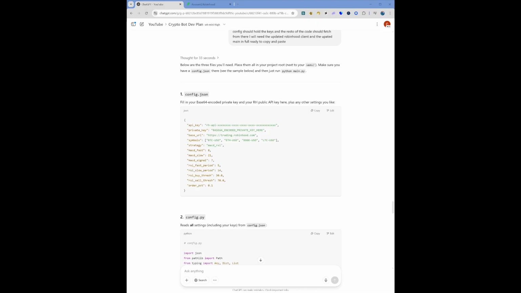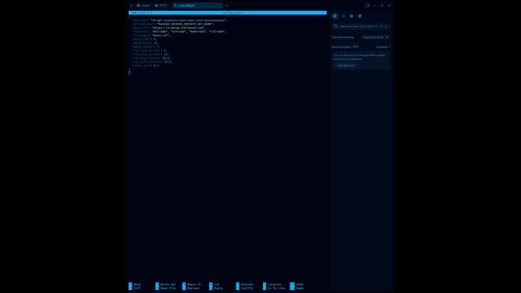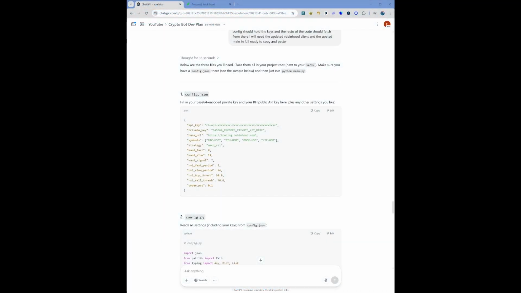Those right there. So just so you can see what we did, we just put it right in the file. We're going to update our API keys to the real API key that I got earlier.